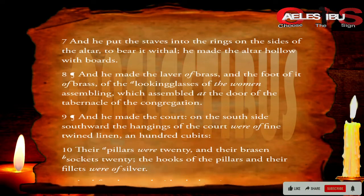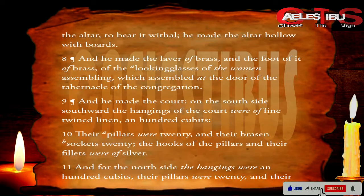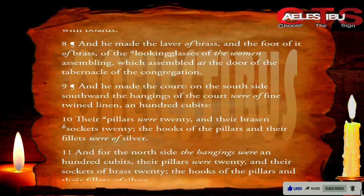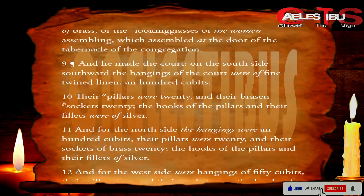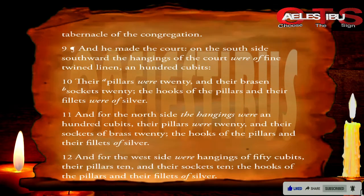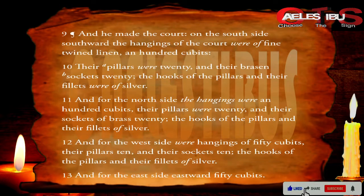And he made the laver of brass, and the foot of it of brass, of the looking glasses of the women assembling, which assembled at the door of the tabernacle of the congregation. And he made the court. On the south side southward the hangings of the court were of fine twined linen, 100 cubits. Their pillars were 20, and their brazen sockets 20. The hooks of the pillars and their fillets were of silver.